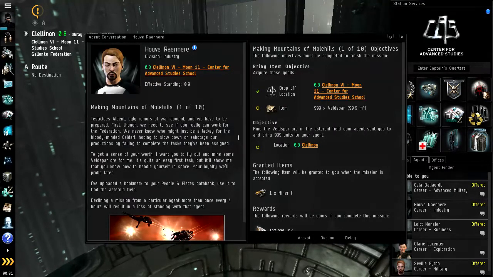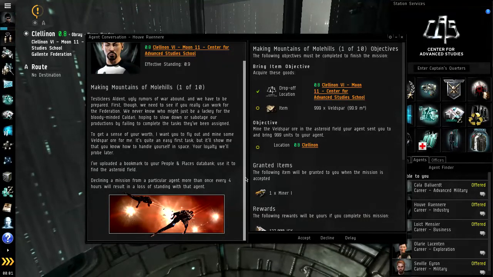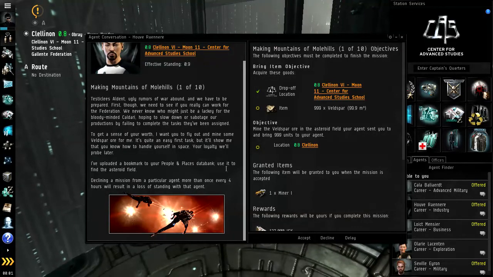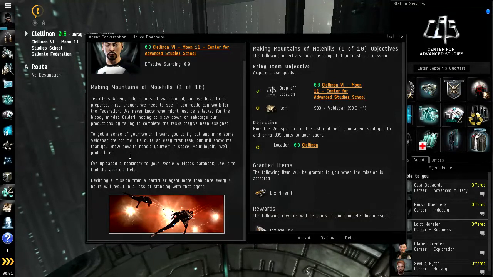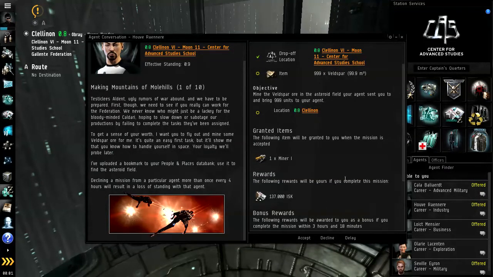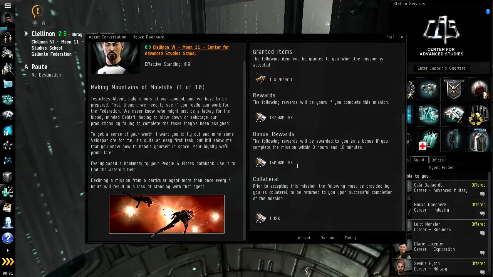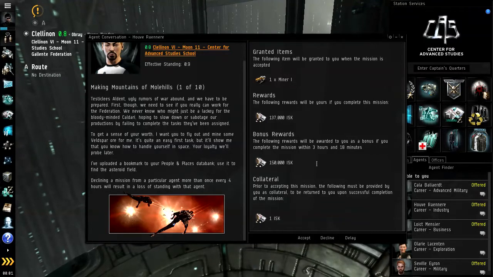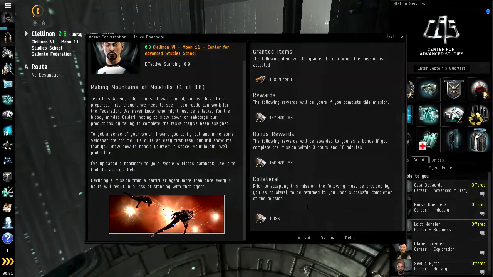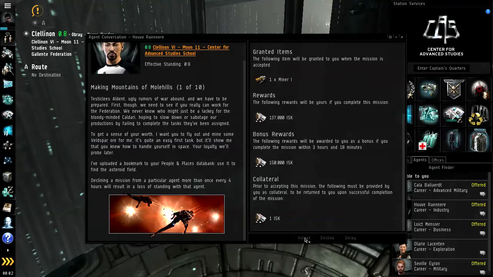Making mountains of molehills. Making a mountain out of a molehill. Okie doke. I'd like to do the opposite, just for grins. Fly out and mine some Veldspar ore. Okay, so I get a Miner 1, 137,000 ISK, and if I can do it in 3 hours and 18 minutes, I get a 150,000 ISK bonus. I have to pay 1 ISK collateral. Okay, doke. Alright, accept a mission.